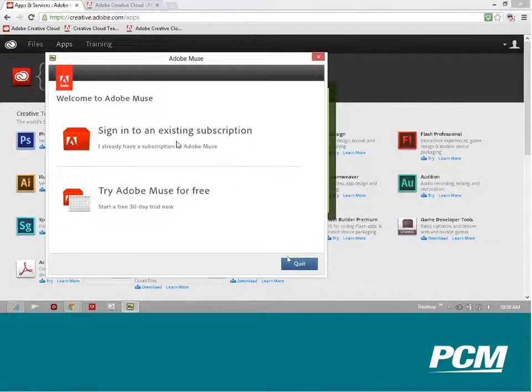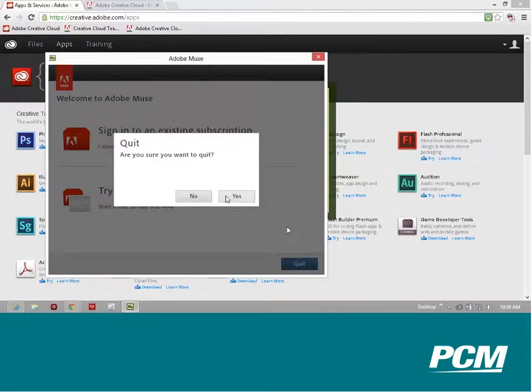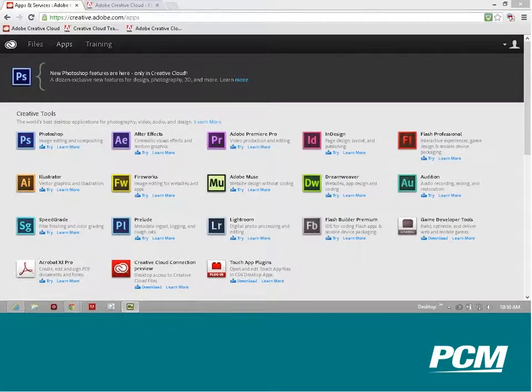If you have, let's say, Adobe InDesign, all it's got to really do is check every 30 days, so it makes sure that you are signed in and you're still paying. And then you just open the software, and it opens just like normal. So if you double-click on an InDesign file on your desktop, it will open the CS6 software. It's the same thing as if you had just installed the box product. It's exactly the same.